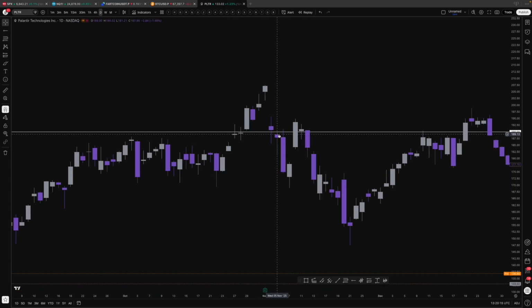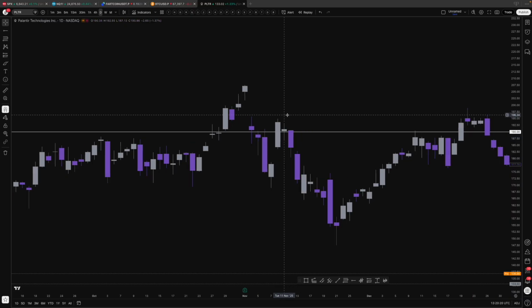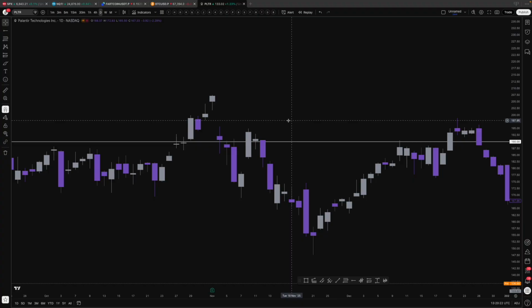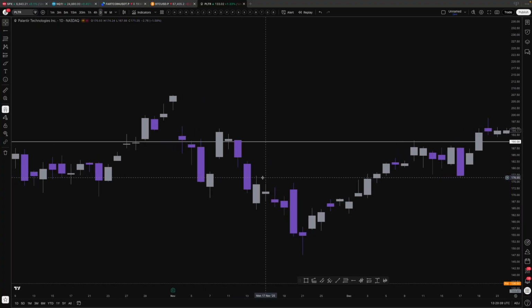Okay, so we're looking for these ideas to come together in a place where we can start making sense of what the market is doing, right? It's not just, again, candles. For example, here is a great example. We've got a very nice candle, very bullish. You've got a big wick at the bottom and then just buying with a little bit of a wick on the top. The next day, price gaps up huge, and then you get an inside bar. But this inside bar is a doji candle, right?